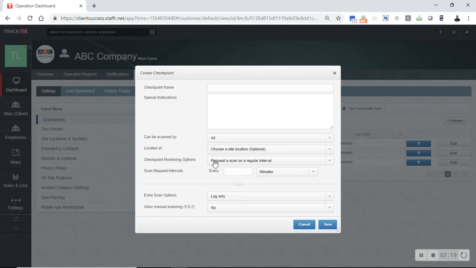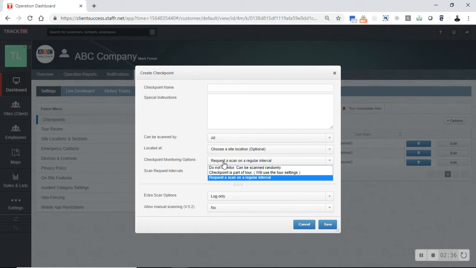Checkpoint monitoring options allows you to decide how often you want to check this area. We have the option to set up a scan at regular intervals, which could be determined in minutes, hours, days, and weeks.